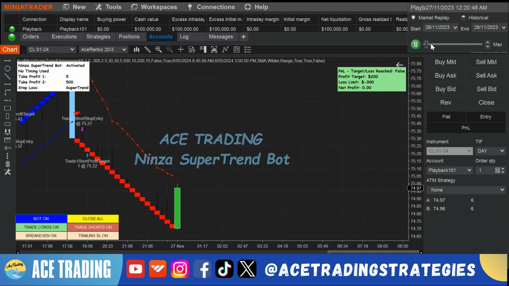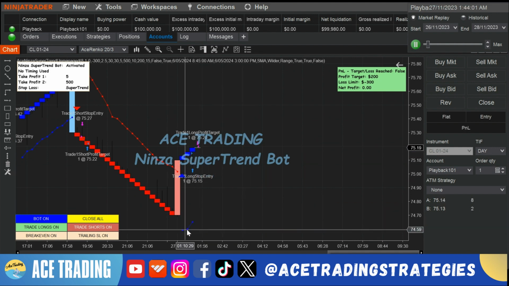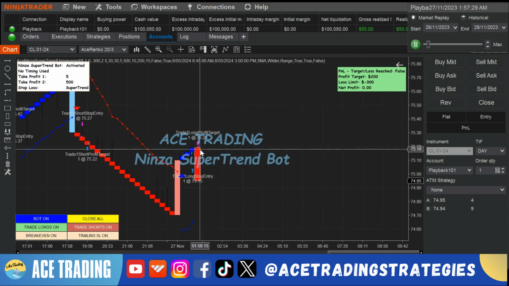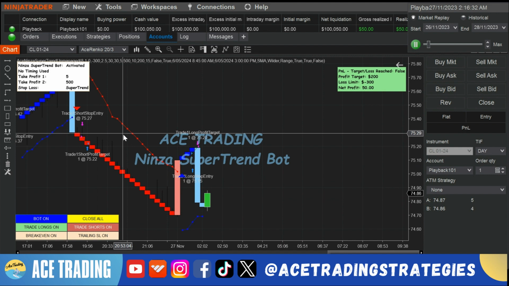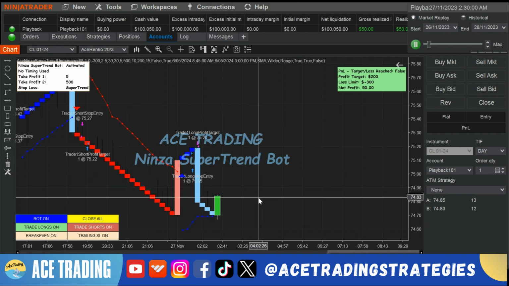Okay, so you can see here just running it, it's in the overnight period now, but we'll just see what kind of trades it will take. So we're here, we've entered a trade. You can see that our stop loss initially is down here at the SuperTrend, but what you notice is it may look quite large, but as we move up and the SuperTrend does tend to move in your favor, this stop loss will shorten up. So you can see here quite quickly so that you won't have too much of a risk, okay, as the trade progresses.